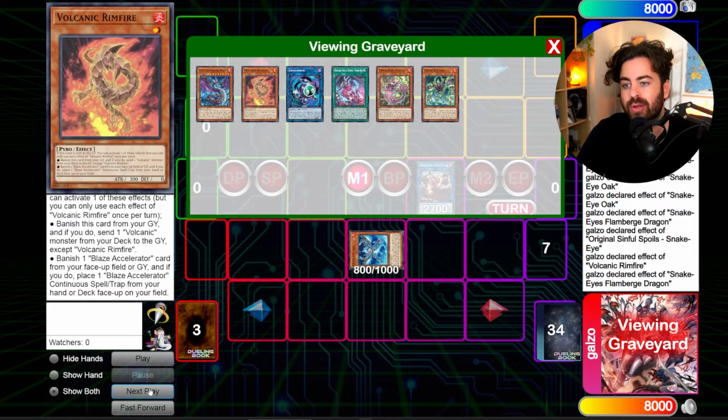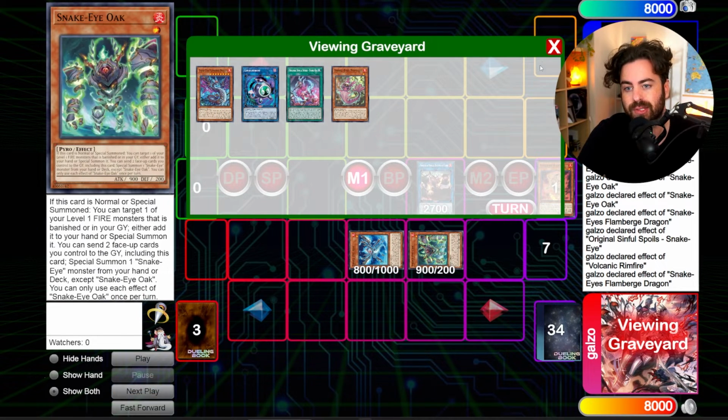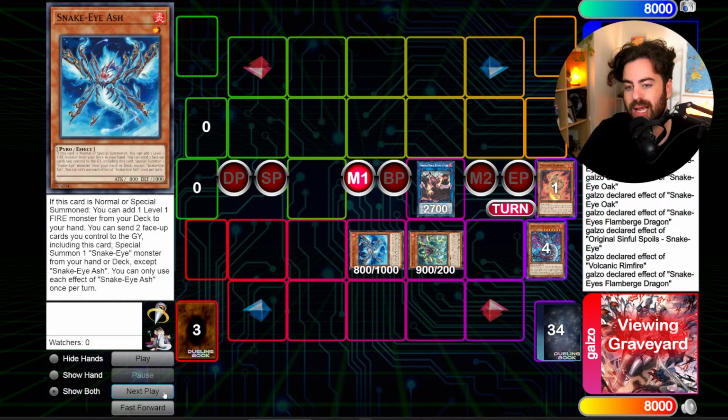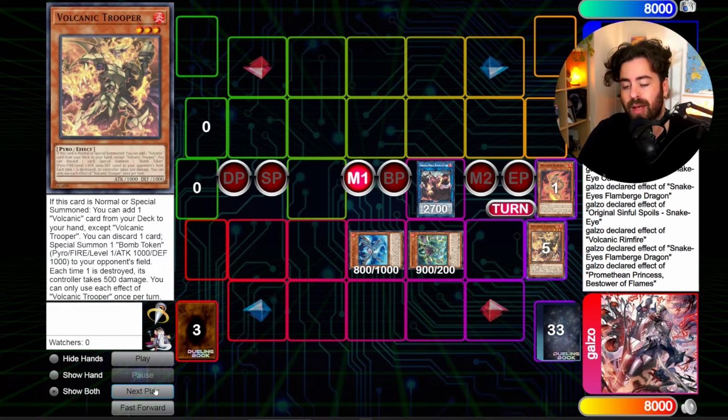And then Flameberg, you can summon 2 fire monsters from the graveyard when it leaves the field. So we're going to be summoning the 2 Snake Eyes, we're going to banish the Rimfire, and then send the Trooper, another new card from Legendary Duelist 10. Now, we're going to use Promethean Princess to reborn the Trooper.